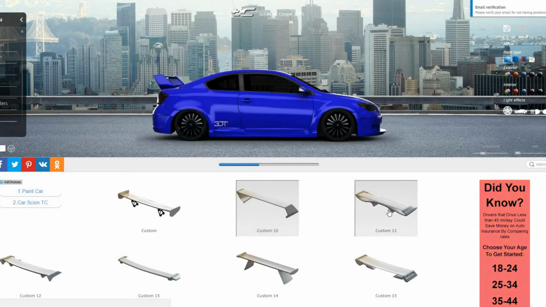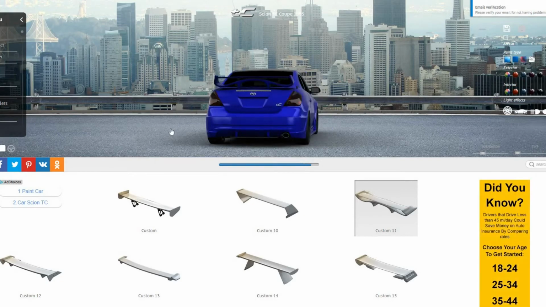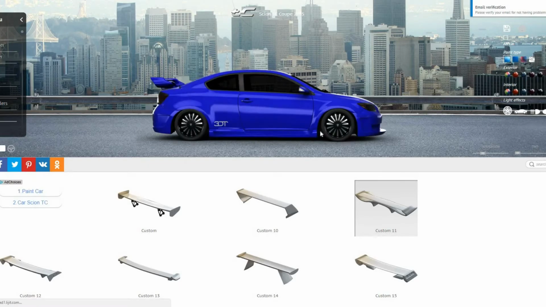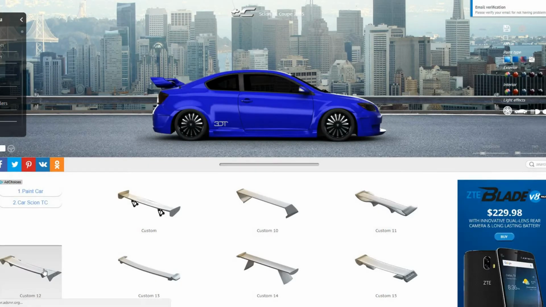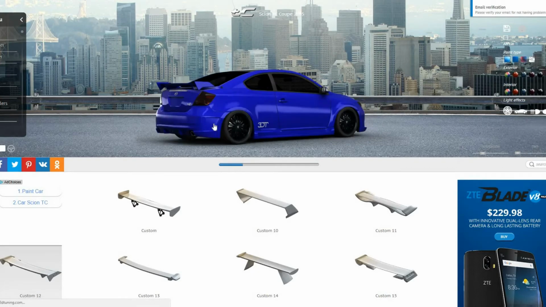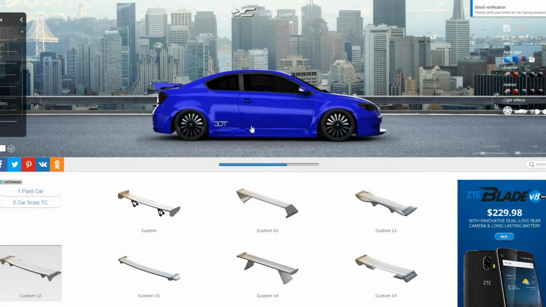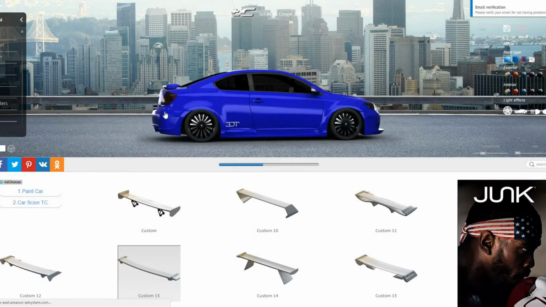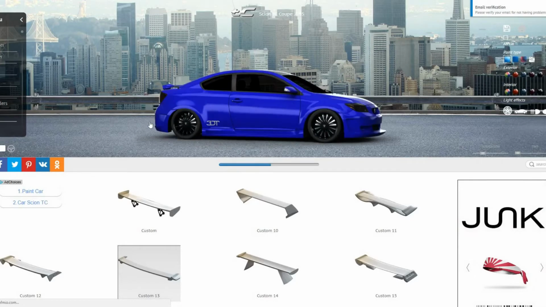That kind of makes it look like an Evo, a Mitsubishi Evo, just a little bit. This spoiler right here, the wing on this spoiler is wicked. If I can get it to load, I think that looks pretty badass. I like the back of it. It has this curved feel to it, almost looks like a wave. I don't know. We might go with that one. We might not. I'm not sure yet. And then we have this one, which is a smaller spoiler. It's a little bit low to the LEDs in the back. I think that looks pretty decent. It gives it a clean look. And this is just a smaller one right here. It almost blends into the car. I don't really like that one.